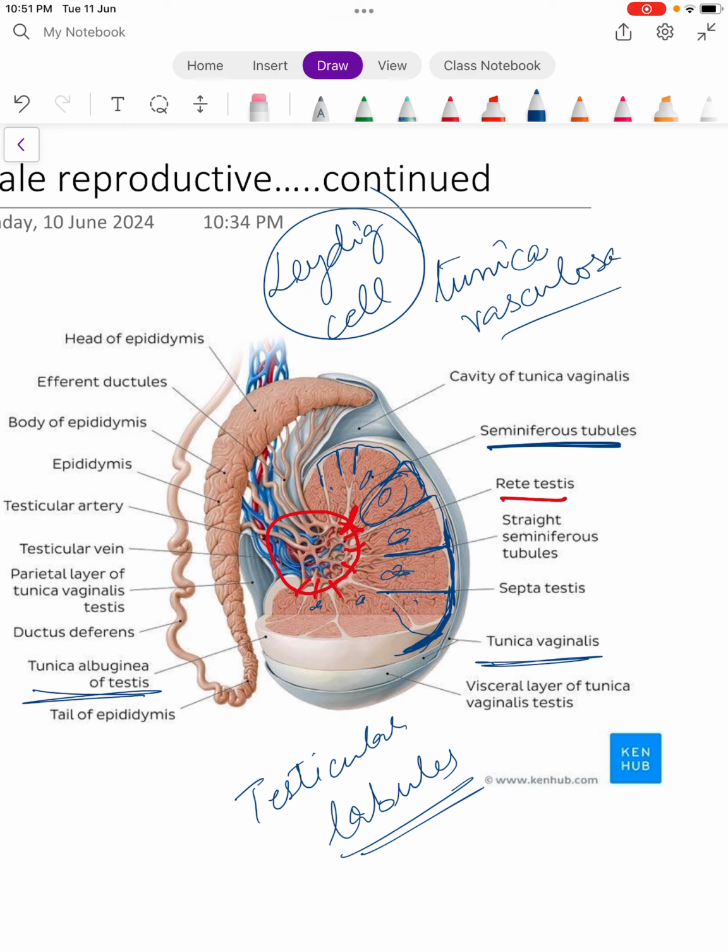तो देखिए, ये सेल्स produce androgen, that is testosterone, under the influence of some other hormones which are produced by the pituitary gland. The immunologically competent cells are lymphocytes, macrophages and mast cells. They provide protection against infections and various antigens. Androgen produced by the Leydig cells maintains male characteristics.